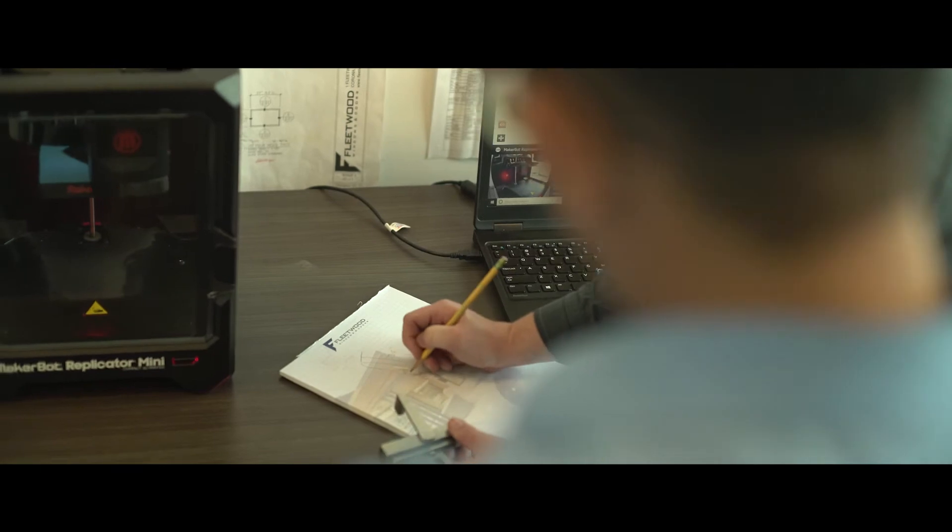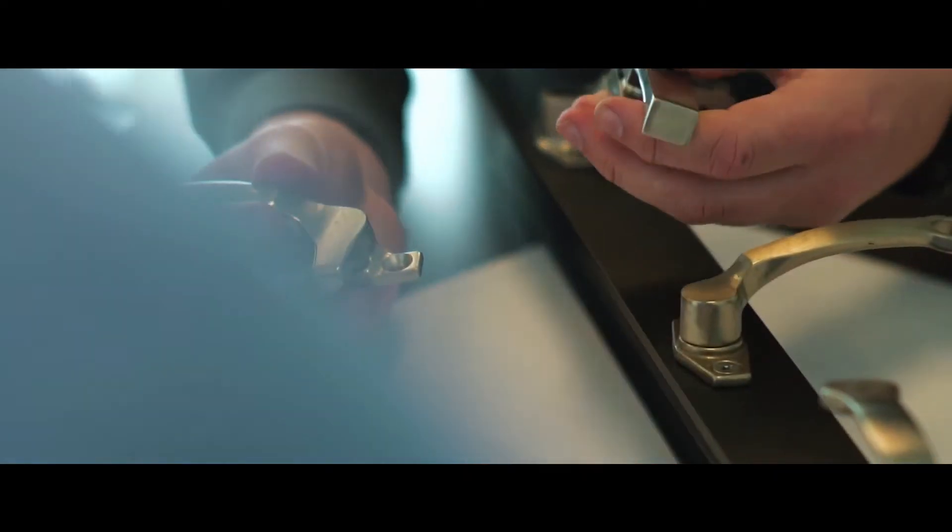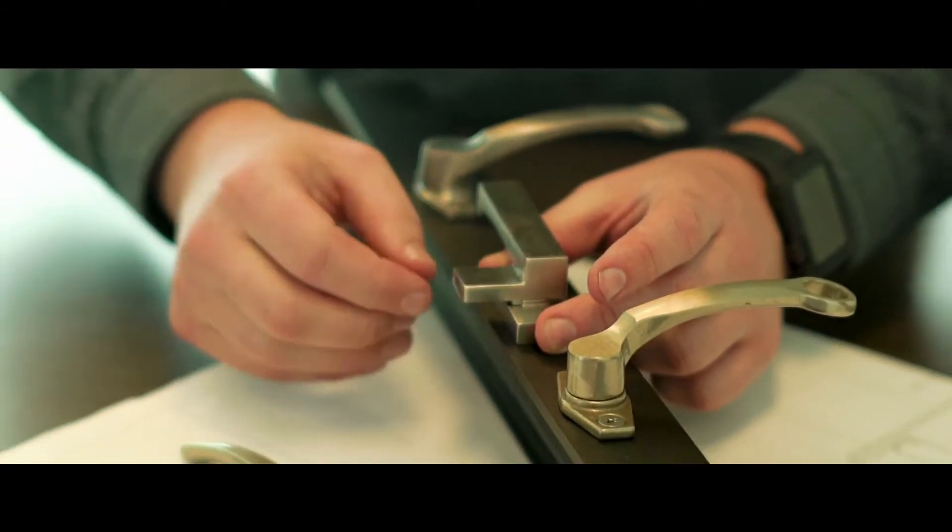What's its function? The aesthetics, the form — how are those components of that form going to fit together? We'll come up with a great idea, and then: how do we put it together? How are we actually going to cut this on the machines? How are we actually going to fit the hardware in here? Is it even possible? Sometimes you'll have a great idea where it hides everything, but can you actually get the hardware in there, or is it too hidden?